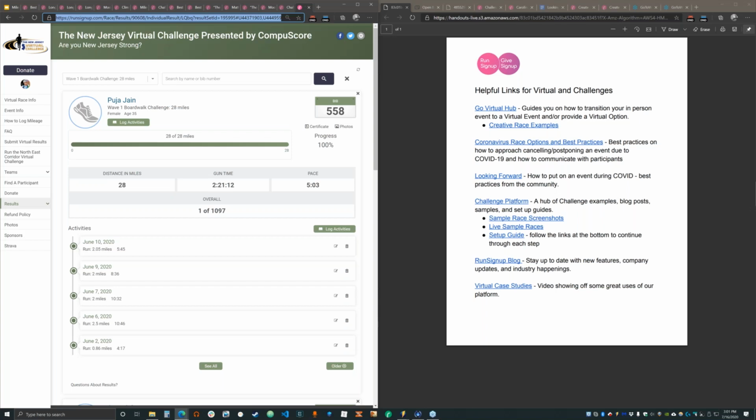We also are seeing an increase in the number of new payment accounts on our system. What that means is that there are people coming into our system who have never put on real races, who are putting on challenge events, and they're being successful with them, it seems like. So we think this is a part of the future, and we're embracing it, and we're trying to get ahead of the game by diverting a lot of our development resources towards it.